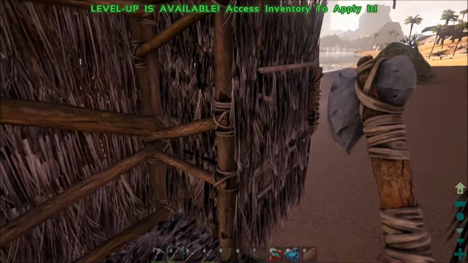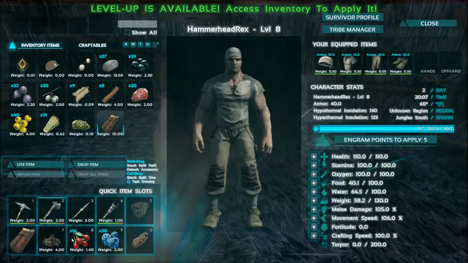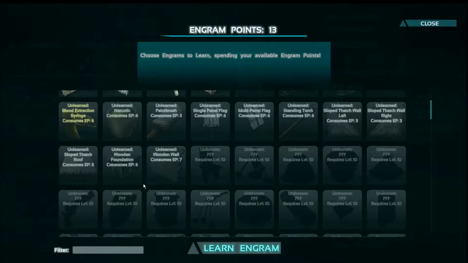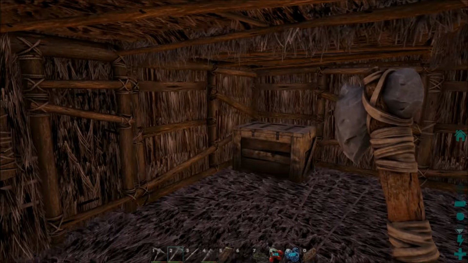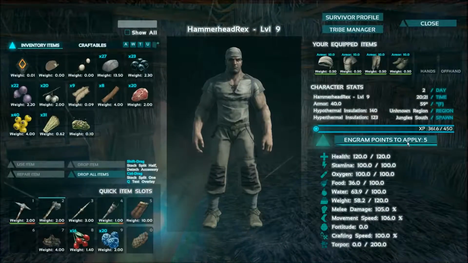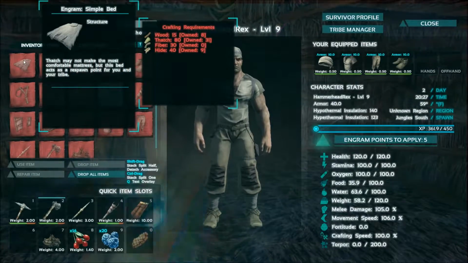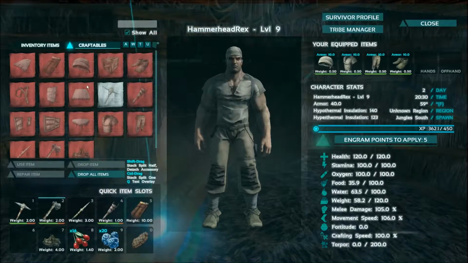Alright, let's see. I'll go ahead and close this. Let's see, what do I need? I think I need more health at the moment. Well, let's go ahead and learn a bit. Okay, alright, so I just leveled up, learned the bed, so we can probably get into that here in a little bit, because the bed needs 15 wood, 80 thatch, 30 fiber, 40 hide, and as you can see, I only got 9, so that's probably going to be a little while.